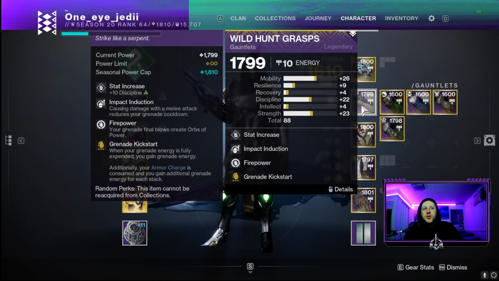So moving on to the arms right here, we're going to have impact induction, so causing damage with that melee attack reduces our grenade cooldown or our grapple. On top of that, we're going to have firepower, so when we use grenade final blows, those will create orbs of power, and this does count when you grapple an enemy and use that air move with it to hit after a grapple and defeat an enemy. That will create an orb of power.